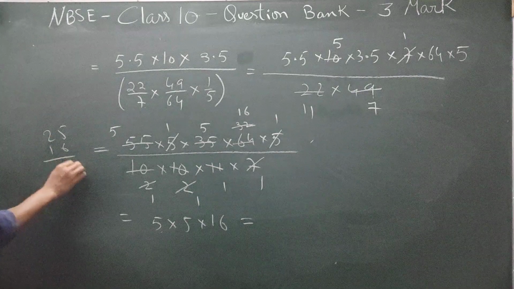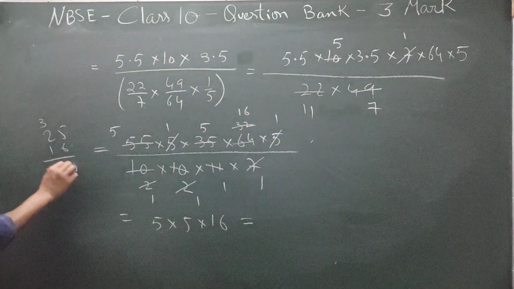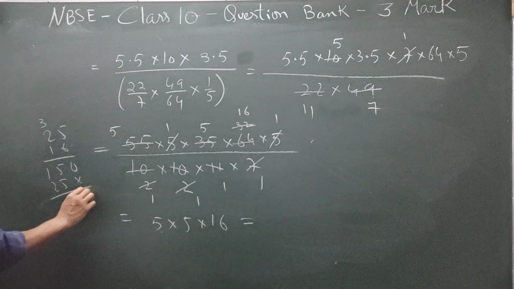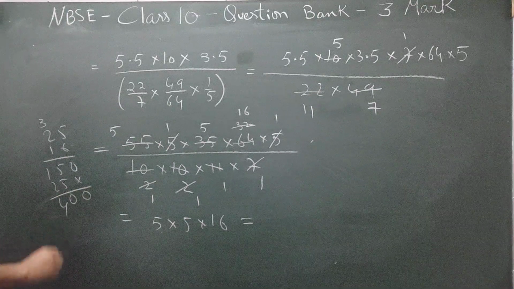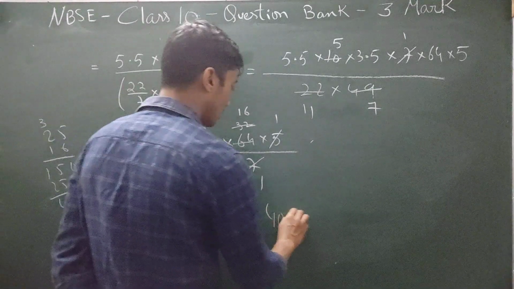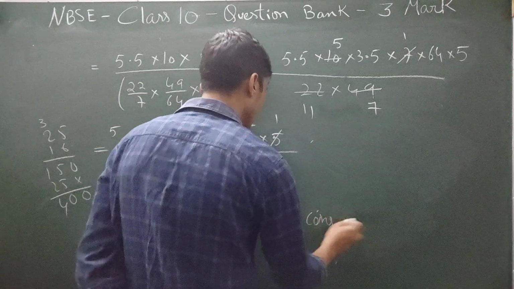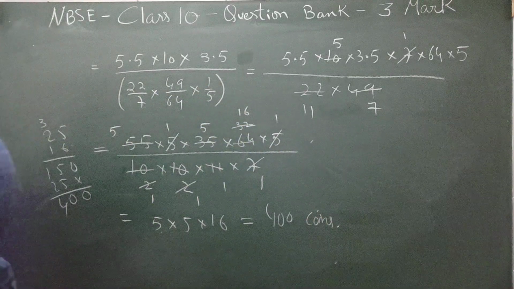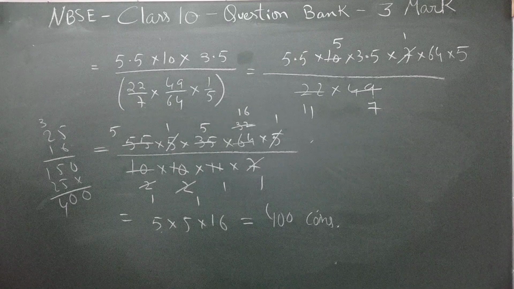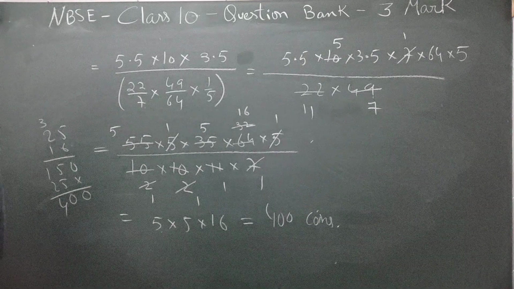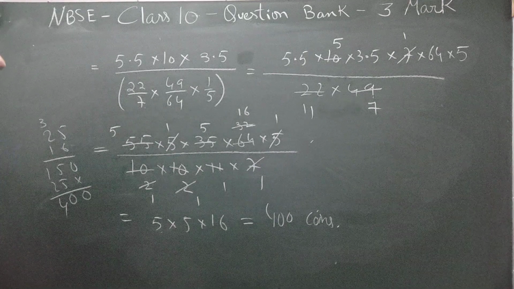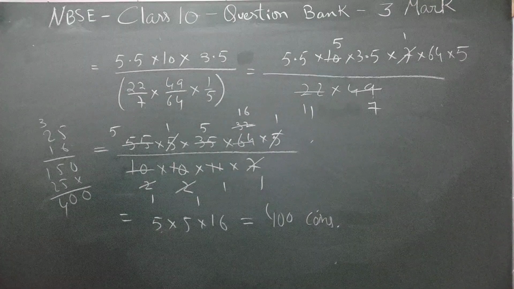25 into 16, 6 5 are 30, 3 left, 6 are 12, 150 into 25, 0, 10, 4. So we will have to melt 400 silver coins to get our required cuboid. Okay? Alright, done? I'll rub it off now. Pause. Chalo.